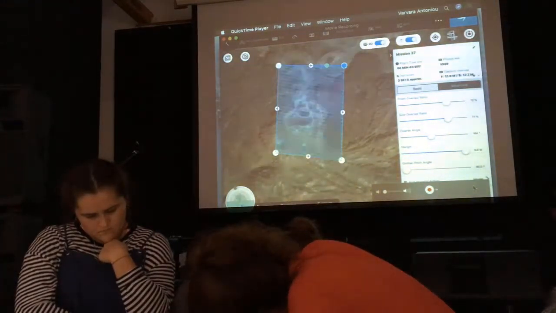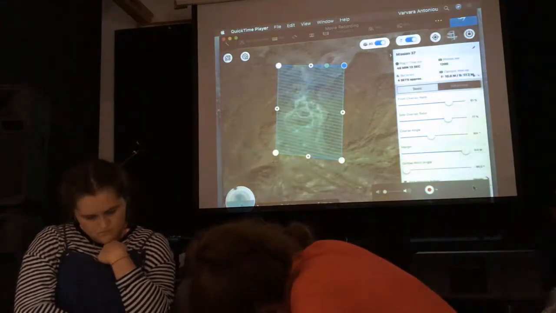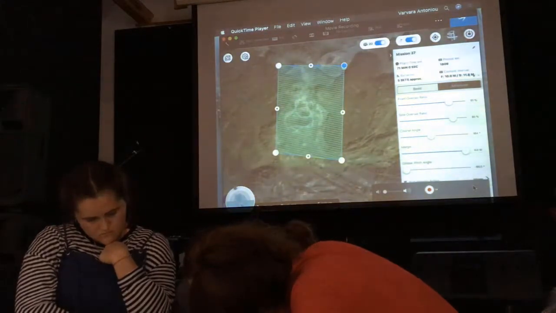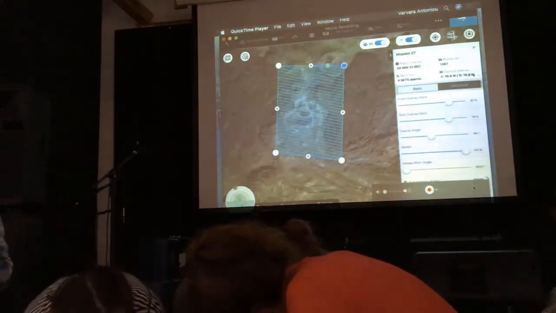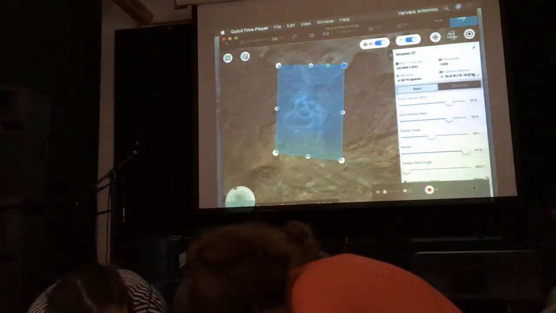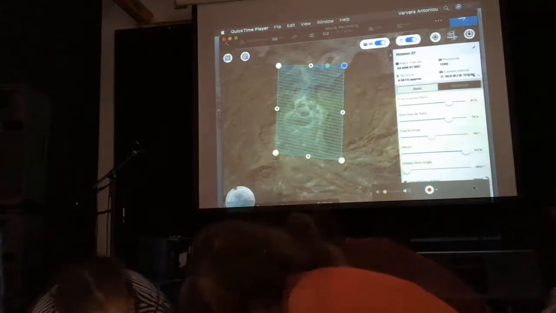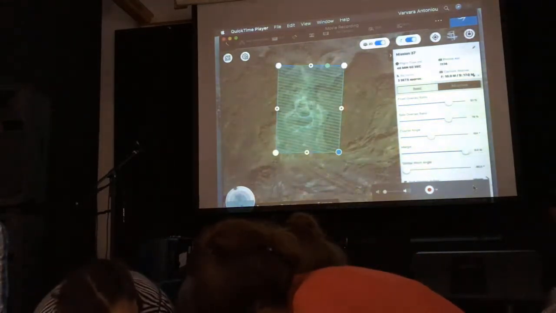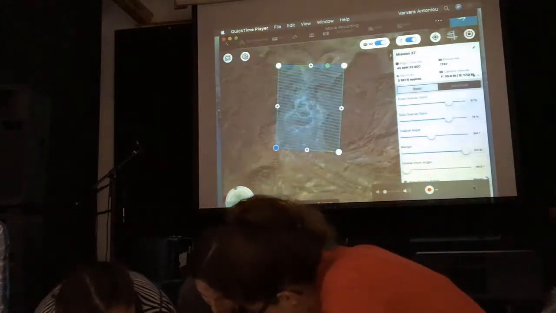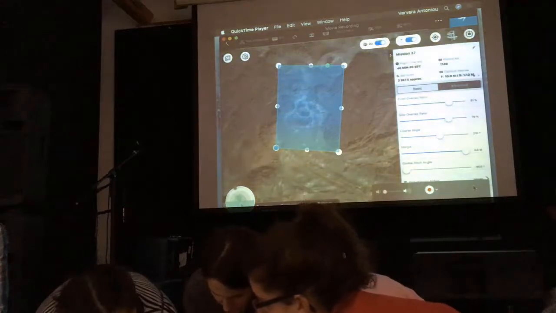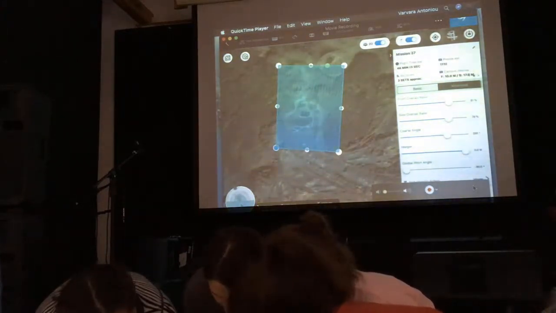But in Iceland, we tried to make a survey using 70 and 70, and the DTM has some problems. So it's better to say no lower than 75, more or less. Try to move the course angle. Now it's good, it's a good survey. If you move it, you can change the direction of the flight.